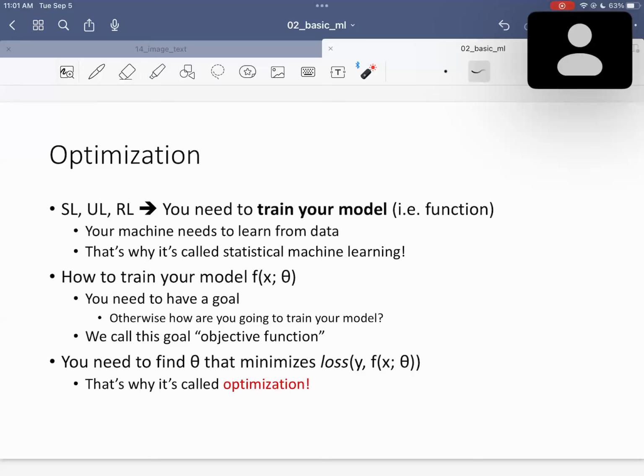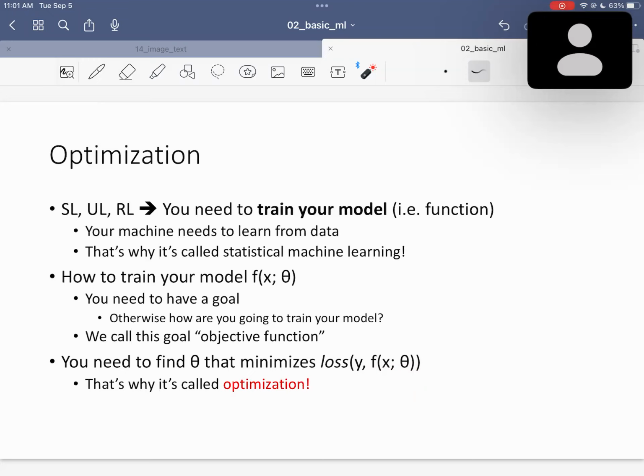So by changing your theta, by changing your A and B and C, you want to minimize this function. So this is y prime, right? You want to minimize this function. That is why it's called the optimization process. Optimization meaning you have a function and you want to either maximize it or minimize it, right? Actually, we'll get to the example later.